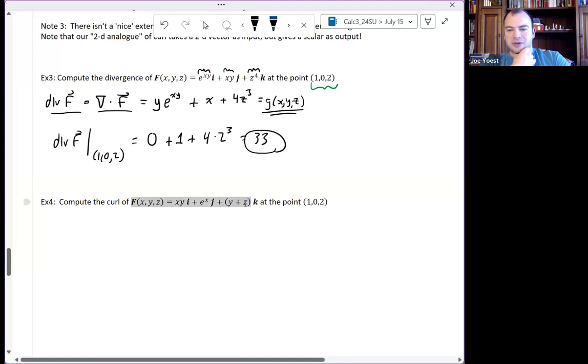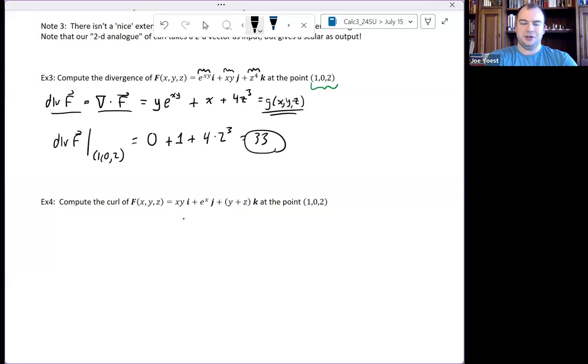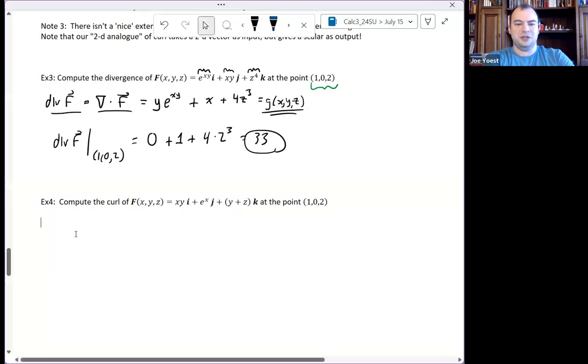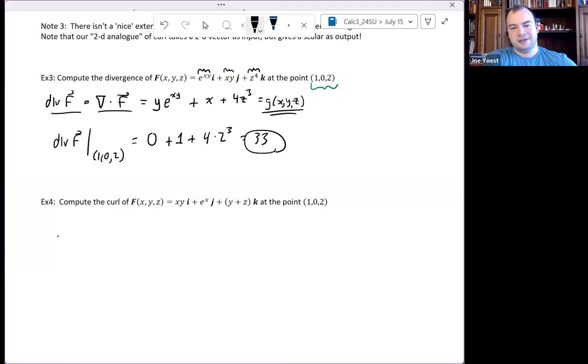Okay, let's look at a different vector field. We want to evaluate the curl of this vector field at the point 1, 0, 2. Okay, so again, I guess I could memorize or write down somewhere all of those partials and with the negatives and all that, but if I get even one minus sign, two of the terms flipped, I'm going to be off.